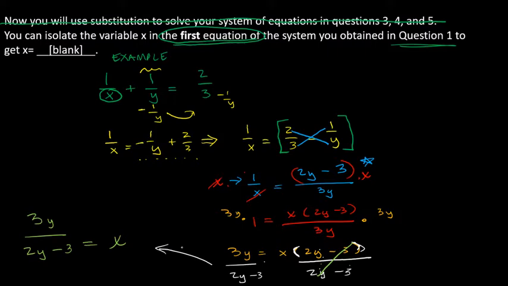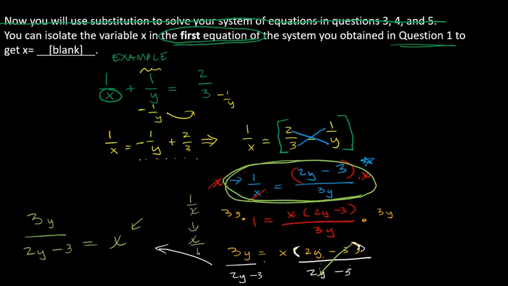Now remember I said I took the long way here a little bit. Notice that if I look back to this step, this is the reciprocal. So I had 1 over x. You flip that over, you get x. 1 over x, the reciprocal would be x over 1, or just x. I had 2y minus 3 over 3y, and now I have 3y over 2y minus 3. So just notice that I could have done this a little bit differently. I could have done a shortcut. I could have done cross multiplication.